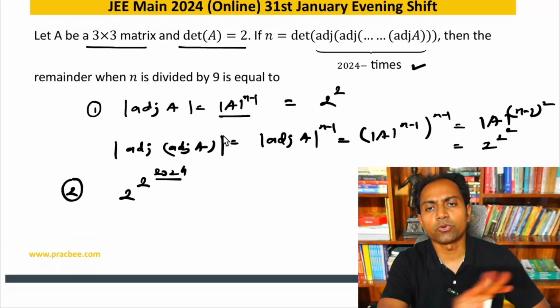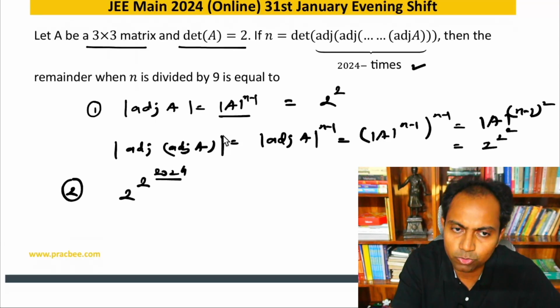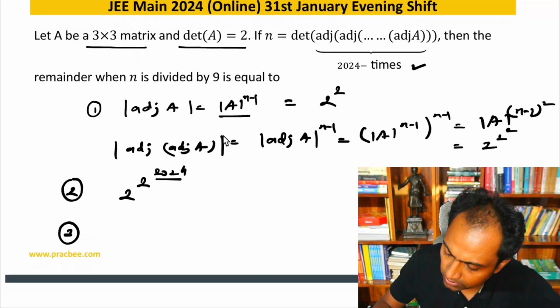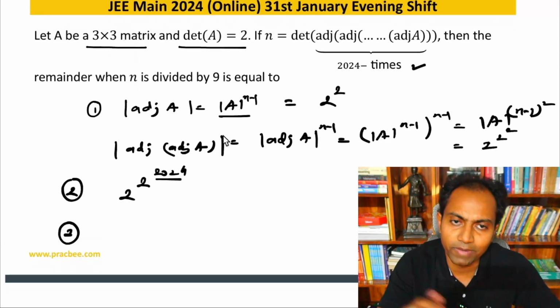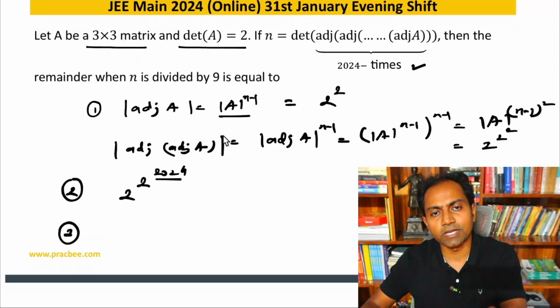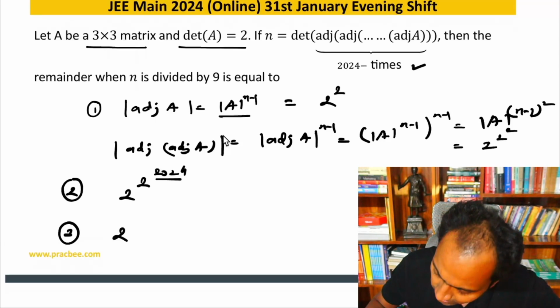Now this is no more a question of matrices and determinants, this is a question of binomial theorem, because in binomial theorem this question also came in JEE. So what is the logic in doing this question? We need to generate some power of 2 in which 9 is plus or minus 1 that power. So for 2 it is 8, because 8 plus 1 will become 9, or 9 minus 1 will become 8. So we will just worry about the power first.